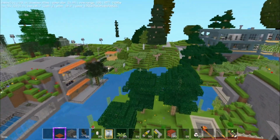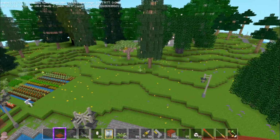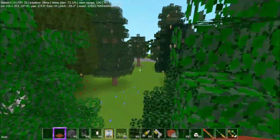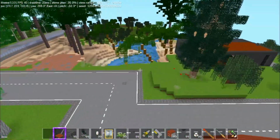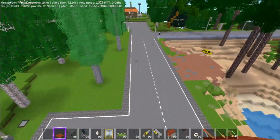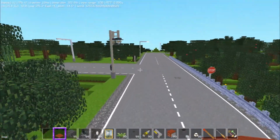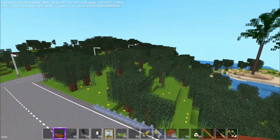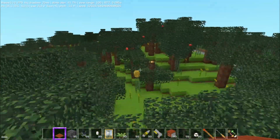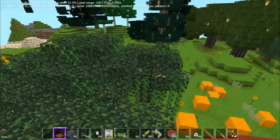The only thing I didn't show from the original area, because it wasn't part of the original area but was an after add-on, was this house over here. No, I did show it. I just showed it. And that's when I started adding in the roads and everything. So you take the road, and this road leads up to another house in the woods back here that we'll show real quickly.